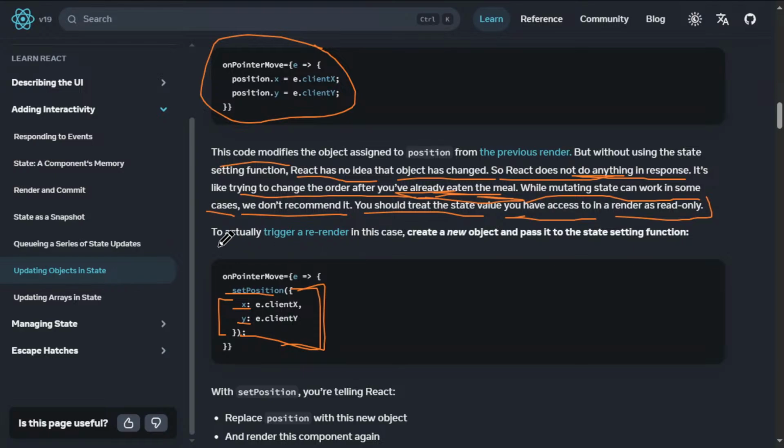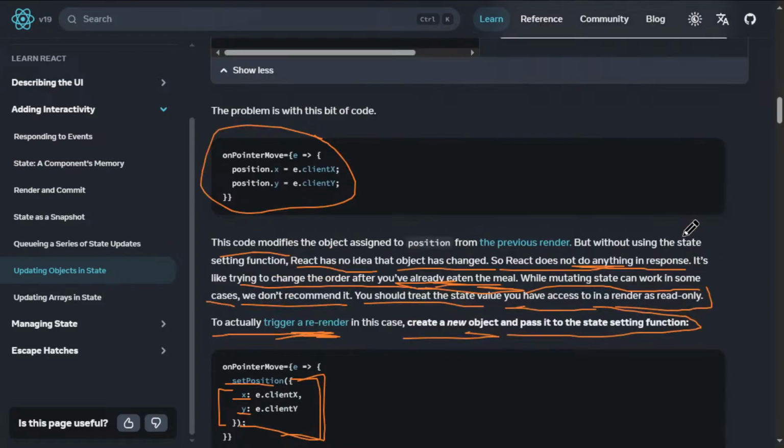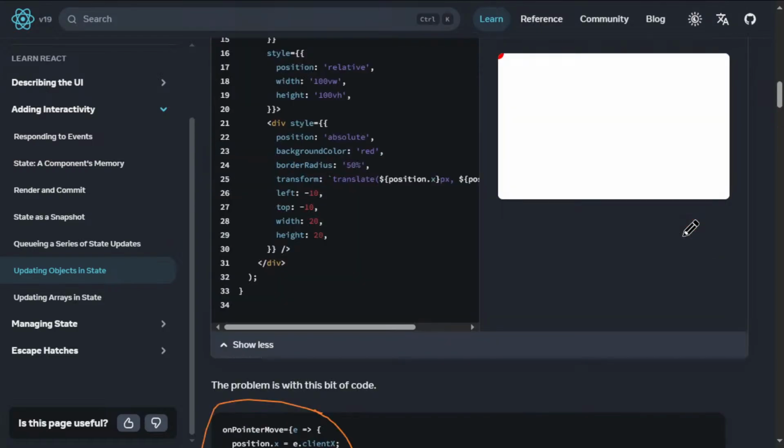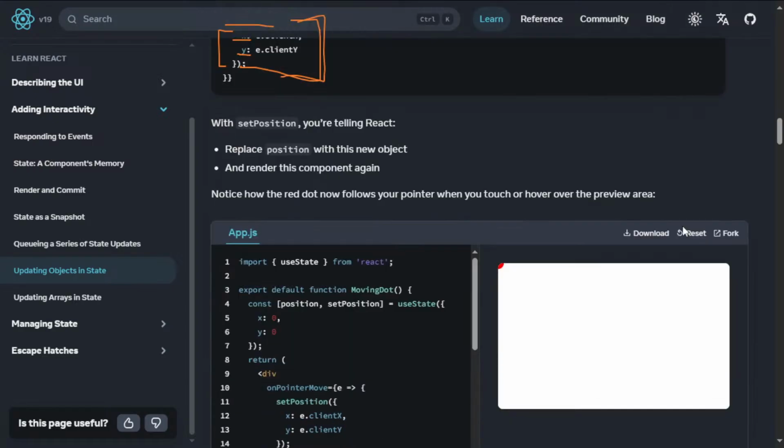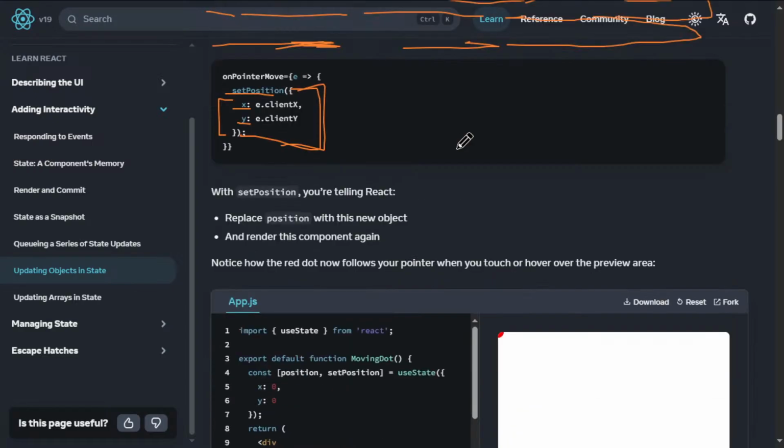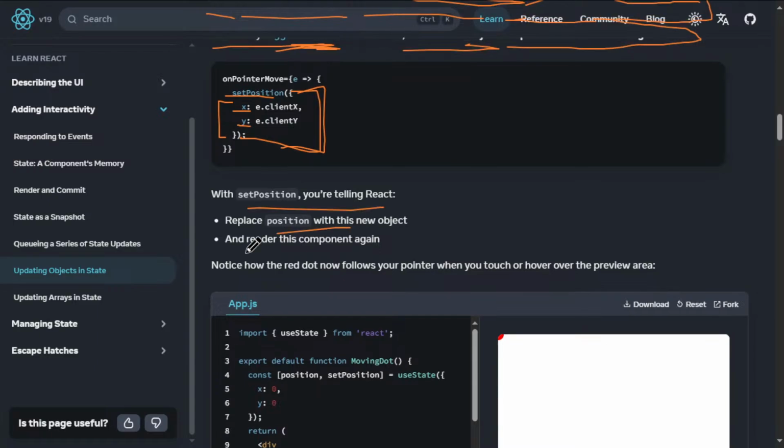All right guys, to actually trigger a re-render in this case, create a new object and pass it through the setter function. The state setting function and the setter function are the same thing. In the next step, we're replacing the object at the render again.